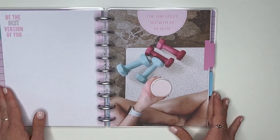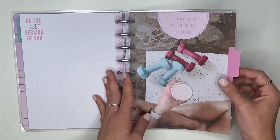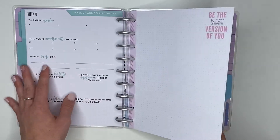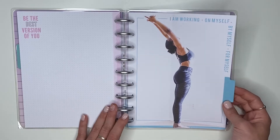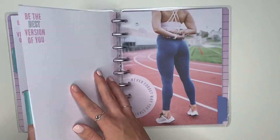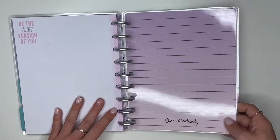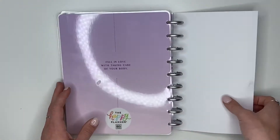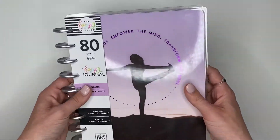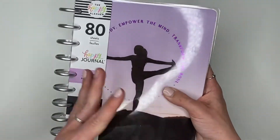I love this divider — it says 'The greatest wealth is your health.' I love this lifestyle photo, so inspiring. The next one says 'I am working on myself, by myself, for myself,' and the last one says 'Never forget why you started.' In the back you have a note page, and the back cover says 'Fall in love with taking care of your body.' That is the fitness guided journal — it's a guided way of journaling with prompts so you don't have to start from scratch.